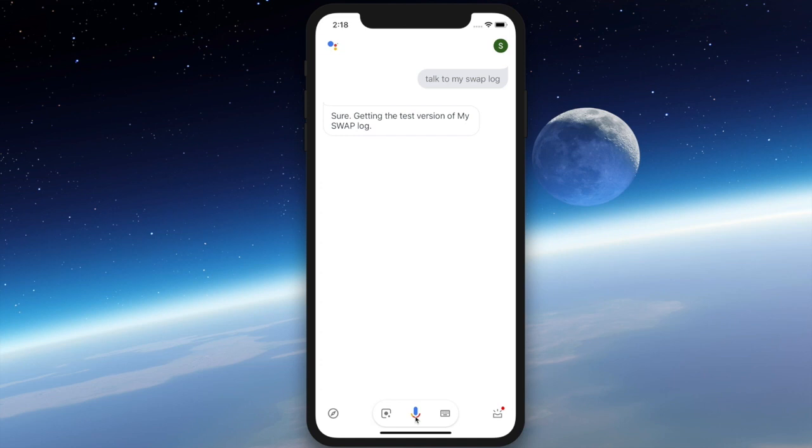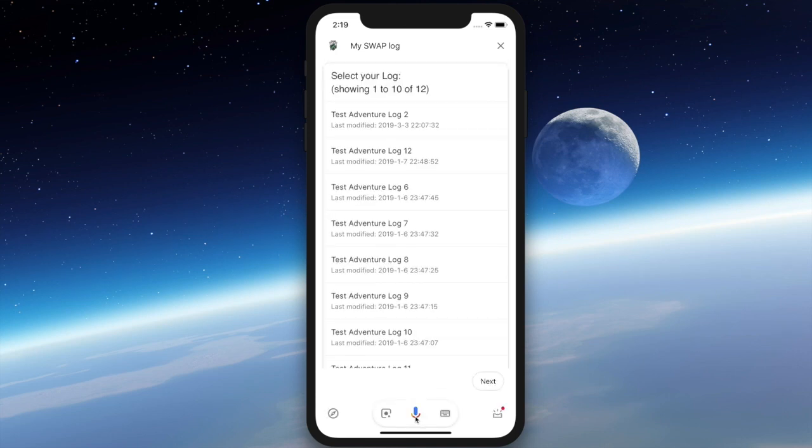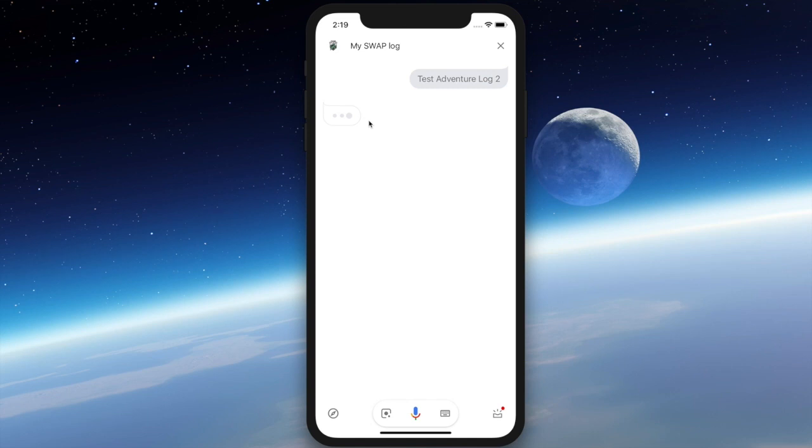So next we need to access the AdventureLog, so we need to determine which one it is. So I need permission to access the log, so yes, yes. So I have a lot of logs, but you probably only have one, so in which case it'll find it automatically. But if you have more than one, then you just need to click it. Okay, so that's all set up. So you can see I've got a few options here.